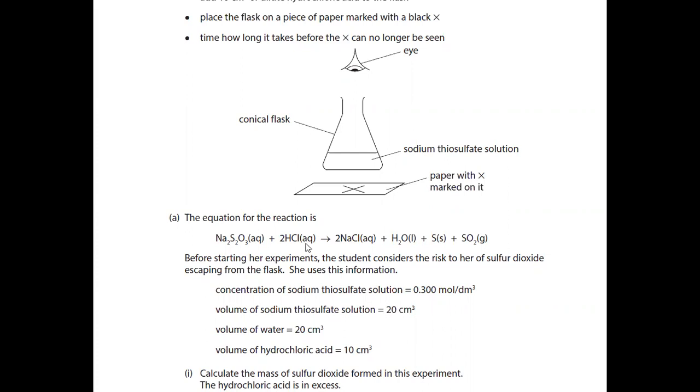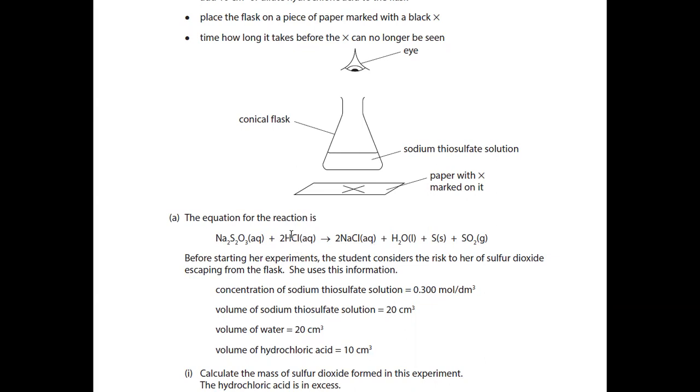Other factors that can affect the rate of reaction, they are what you have to keep constant. For example, HCl. Hydrochloric acid is not a part of our experiment. I mean, we don't want to measure it. We don't want to have any effect on it. And we know that hydrochloric acid can have an effect on the rate of reaction. So we want to keep this constant because this is not the purpose of our experiment, but it can increase or decrease the rate of reaction. So we keep the concentration and the volume constant.